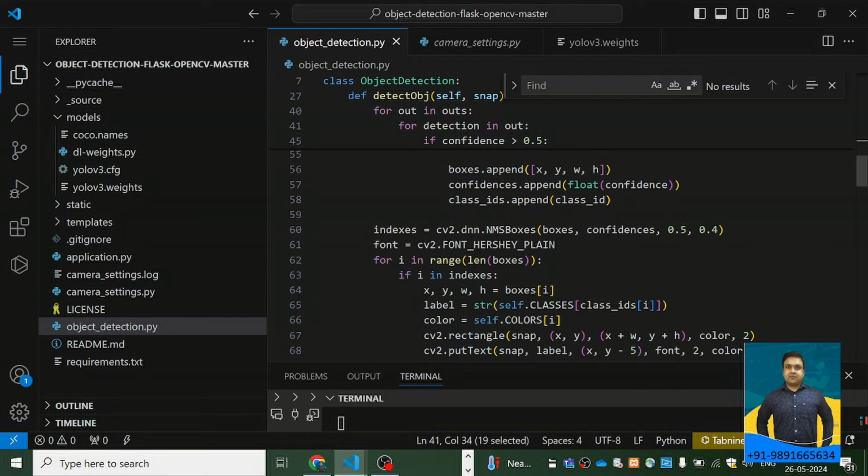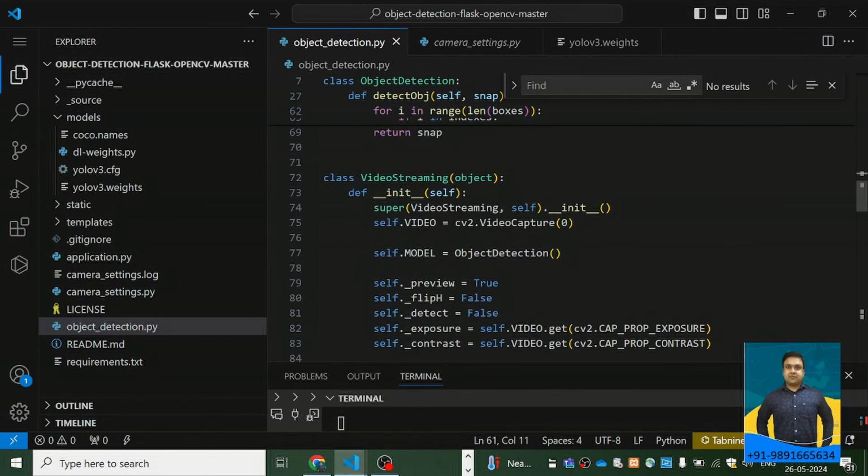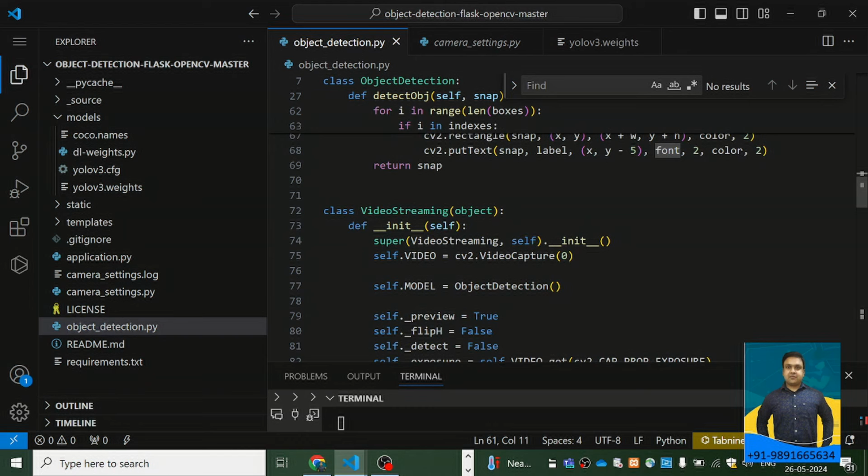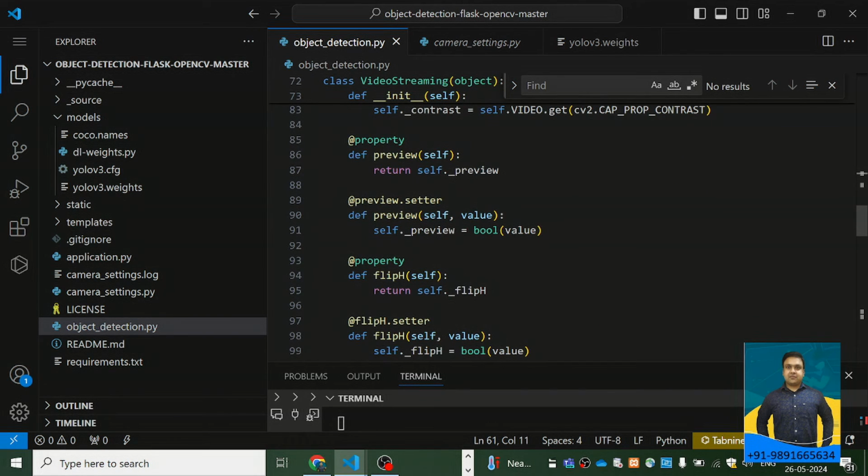This is the algorithm that we have used: the Hershey Plain font for the font size. Then we have other algorithms in place which are giving us the output in colored format. There are two different types of images: RGB and black and white.